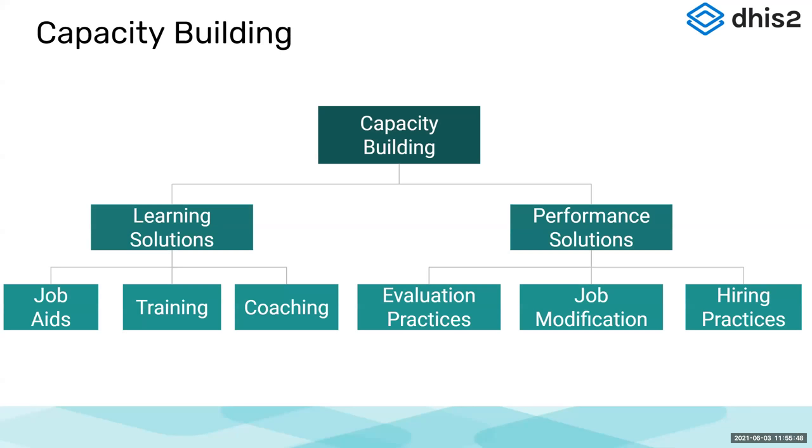All right, so I kind of wanted to touch on this a little bit. When we're working with capacity building, there are actually two separate areas that are part of this framework. And we often focus on the left side of this diagram first, right? Even I kind of misled you in the way I asked, what is your ideal trainer? When we're dealing with capacity building, there are learning solutions, and these are the various training solutions that we might discuss. And then we also have the secondary part, and this is often ignored.